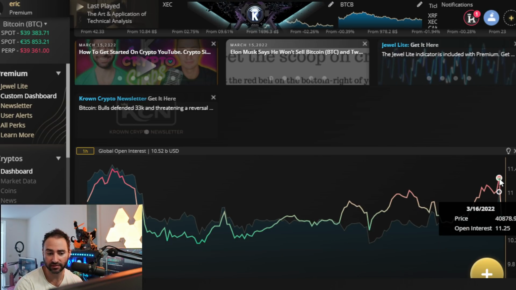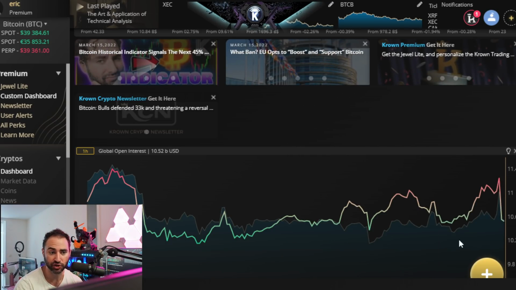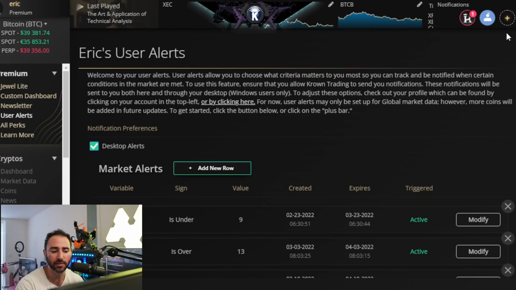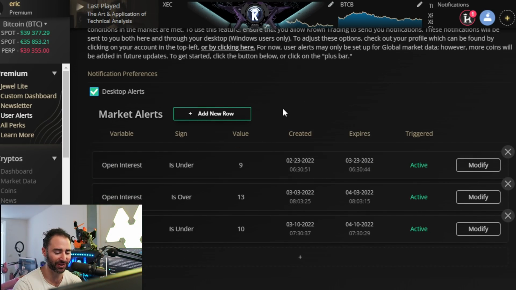So these positions have already been shaved off, and we're back around what I would consider parity, a little bit above it, but very, very close to it. And again, I want to be very much notified when we do see a change of behavior here from the open interest perspective, which represents leverage positions and has had a very good correlation with what to expect in the market.